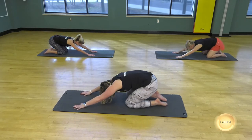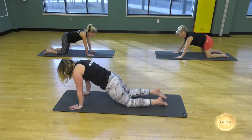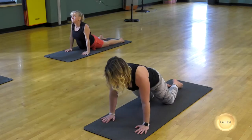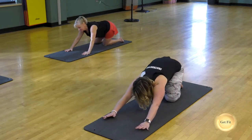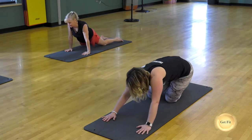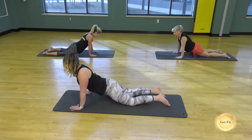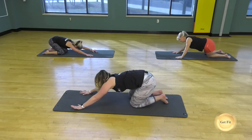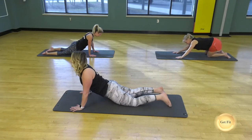Shifting back, and forward. We're gonna take that into some hip circles here. So you're gonna take the hips over to the right, circle back towards the heels, over to the left, and drop them forward. Great way to open up the hips and lower back. We're gonna take it around one more time.